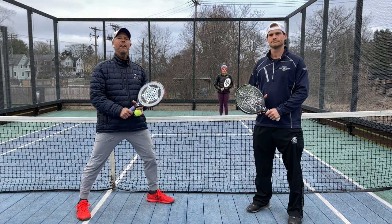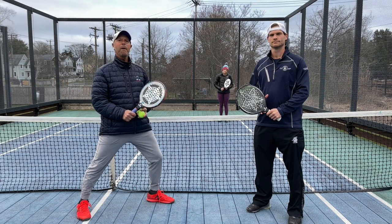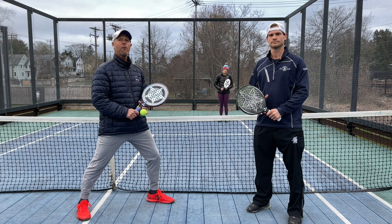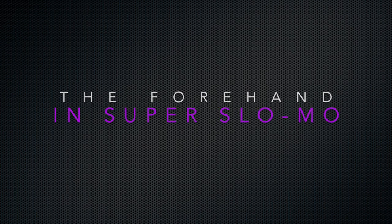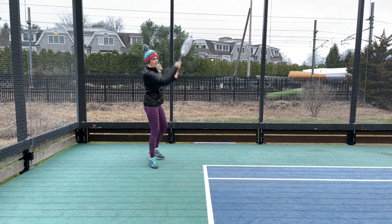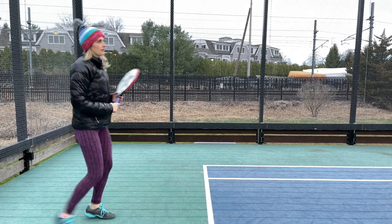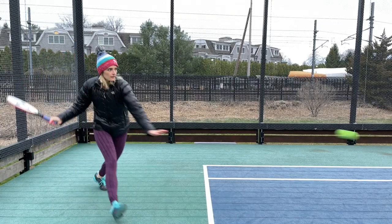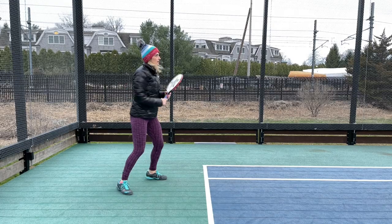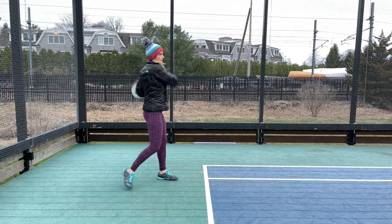Today I'm here with Dan Hansen and my daughter Olivia and we're working on the forehand drive. We're going to talk about the technique and then do something special — slow it down and isolate it in super slow-mo so you get to see it in high fashion. One of the things we're working on with Olivia's forehand is a compact backswing, contact down front — notice the open stance, loading on the right leg, reaching out in front, good extension. Even off the back foot you can still roll it if you have a team that plays off the net a little bit.